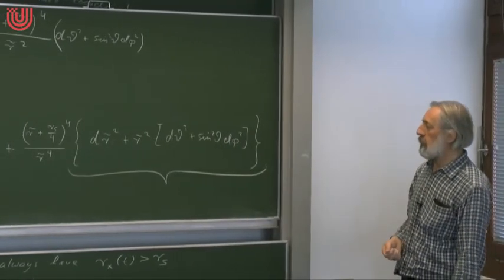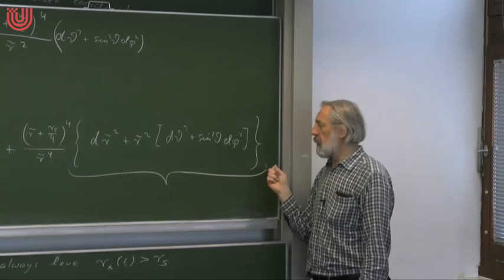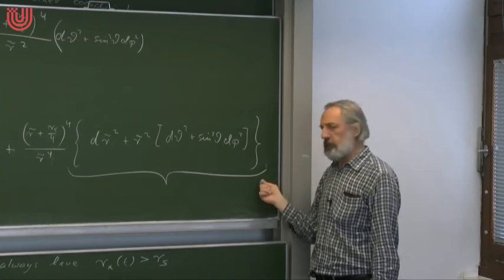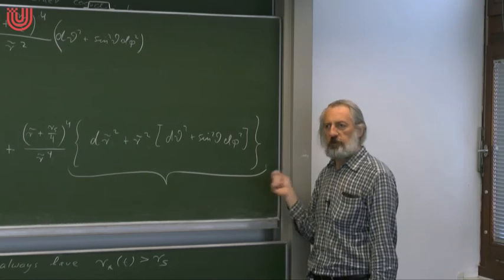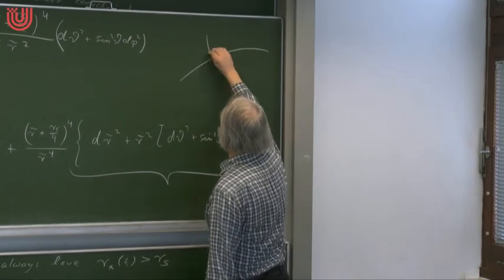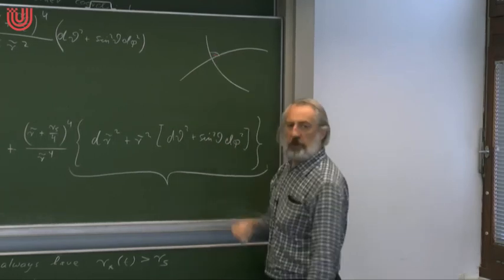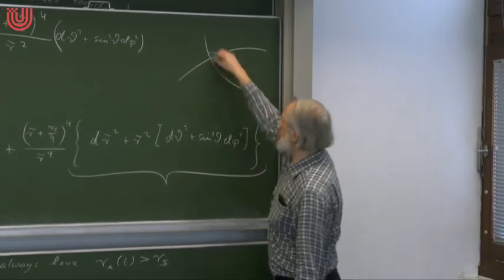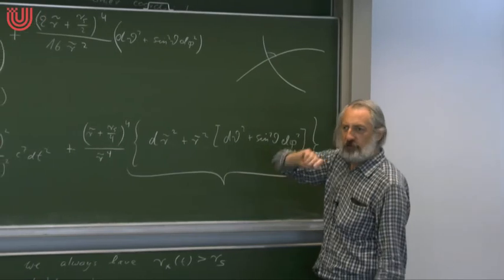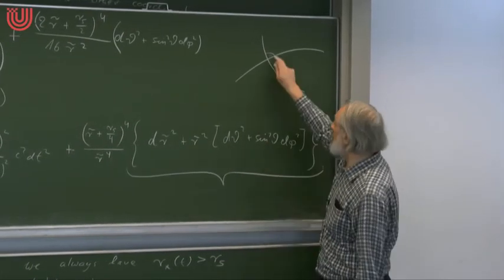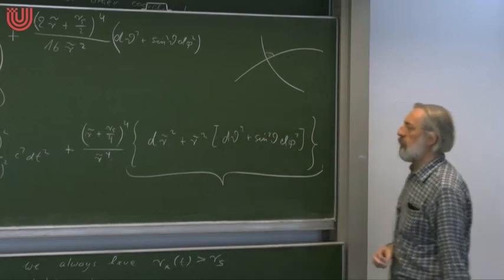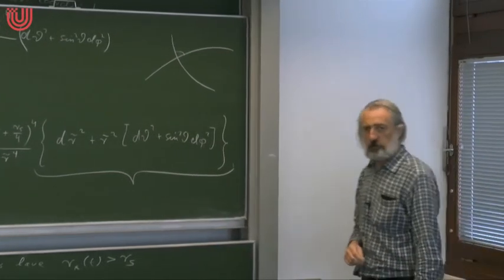And conformal transformations have the nice property that they preserve angles. So if you read off angles from your picture in this coordinate system, then it's really the angle measurement which is used in your space-time with a physical metric. So if you draw orbits of planets or something, and they intersect each other at some angle, and you do it in Schwarzschild coordinates and measure this angle with your protractor, it doesn't tell you anything about the real angle between the orbits. It's just a coordinate picture. But if you do it in these coordinates, then it's really the angle as it is measured with physical means. So this is very nice for interpreting the spatial geometry, in particular if angle measurements are involved.